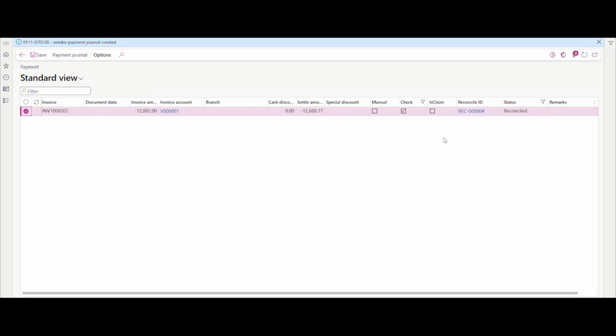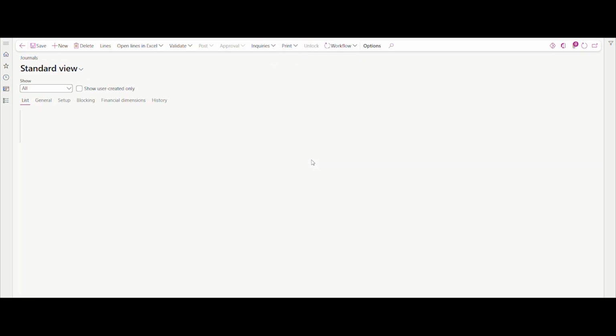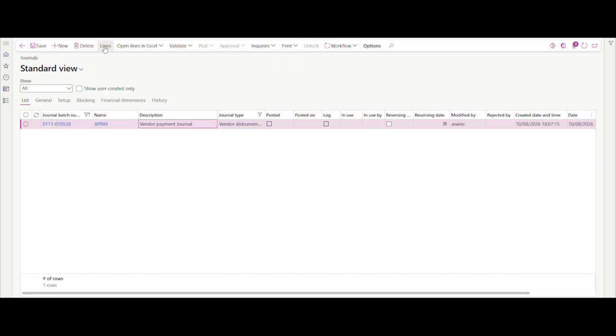The payment journal has been created. That payment journal information will be available here in this journal batch number. Once we click on this payment journal number, the journal will be created with the marking of that invoice number.